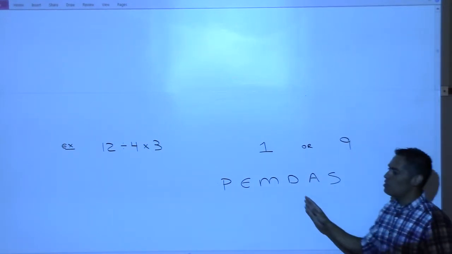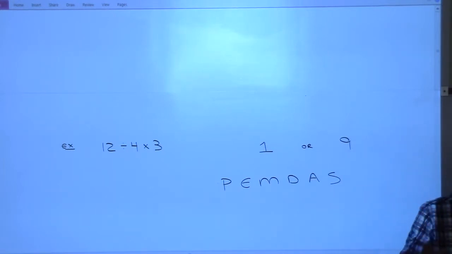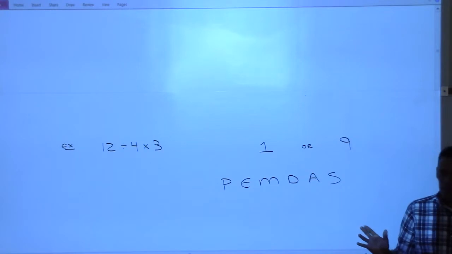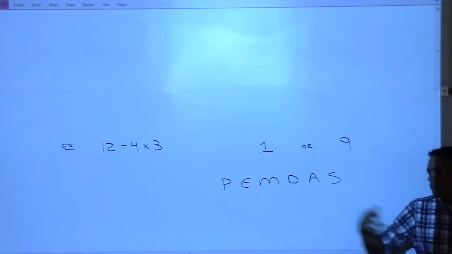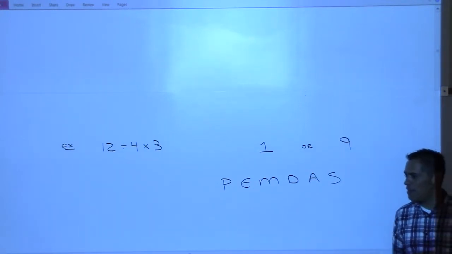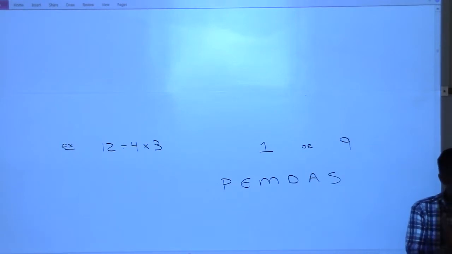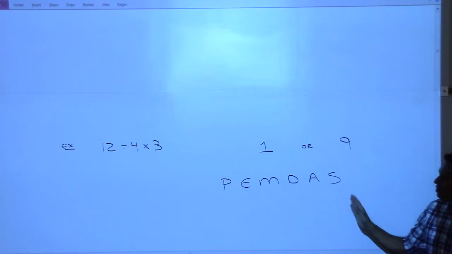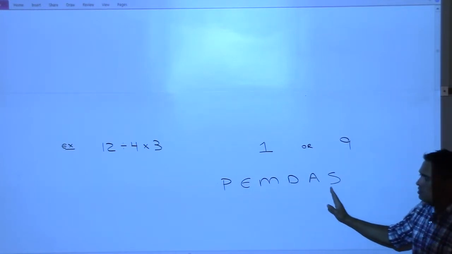There's an order in which we all have to agree to do things, or else we're going to get different answers. All right? And you wouldn't want to be building a bridge and one engineer is doing it one way and another one's doing it another way, right? We all have to have an agreement upon the order, because you can get different answers depending on the order. So this is the standard way that we teach the order.